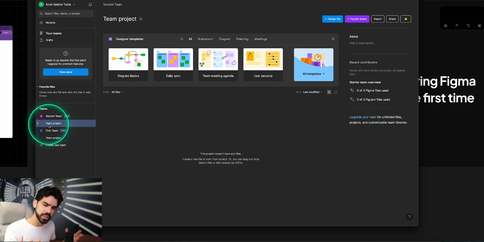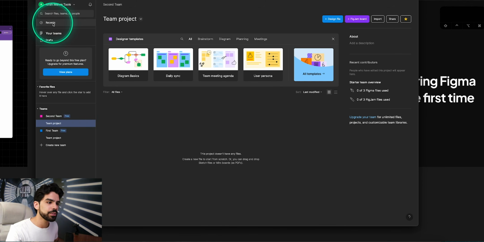Now, what is the use case of this? Traditionally, in professional capacities, what happens is that you will have a team, let's just say Ansh Mehra. Within Ansh Mehra can be working on a mobile app, on a website, on a freelance project. So each and every project of mine, an app is one project, a website is another project. Now, within the app, you can have Android, iOS, Google Chrome. So then different files cater to different items within that project.